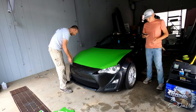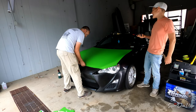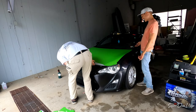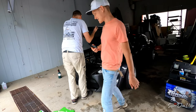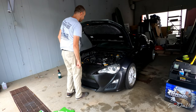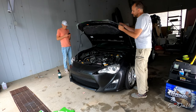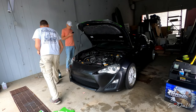Dude, if someone would ever put this color on my car, I'd have beat their ass. Dude, that looks good. Why are you looking at that? I am looking at it. That's the problem. Dude, it does not look bad. It's like some 70s dog. You wouldn't wrap my car this color if you thought it looked bad. He's being a smart ass. That looks good, dude. I wouldn't wrap this car this color if I had to drive it, is what you mean. Looks like a metallic snot.